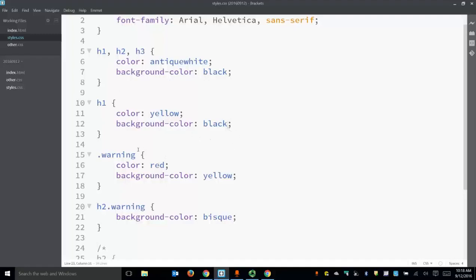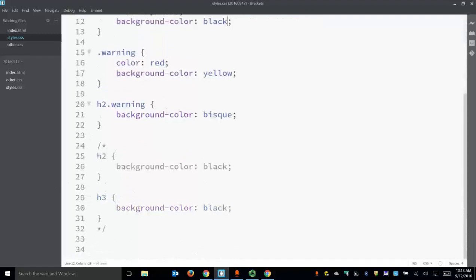So, for instance, let's do, I don't know, that. So, what is that? Most odd hashtag?